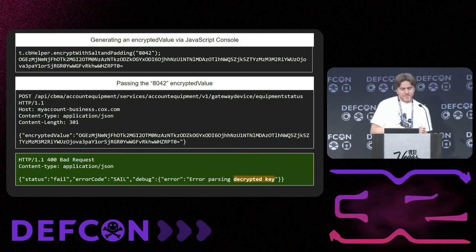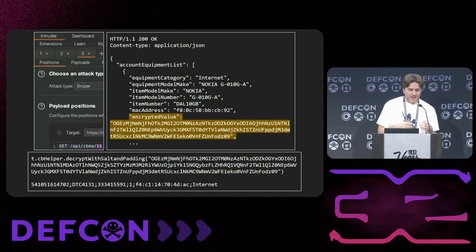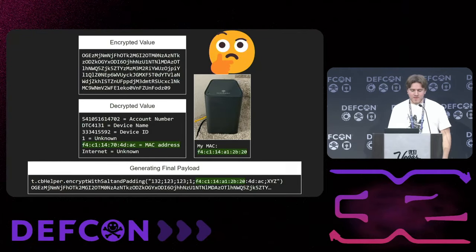Here's an example string showing the whole format of how it works. I encrypted the value 8042 and passed it into the device management endpoint. It gave a SALE error saying basically we've decrypted it successfully but don't know what to do with it — a different error, meaning on the backend SALE stuff they're using that same encryption. That's huge because now we can hit those device endpoints. I hit up a friend who runs a small MSP in Omaha, Nebraska and they said hey, I'm a Cox business customer, do you want to sign my account? I found the actual example parameter for encrypted value, decrypted it, and found the following values: account number, device ID, device name, and all this random stuff.